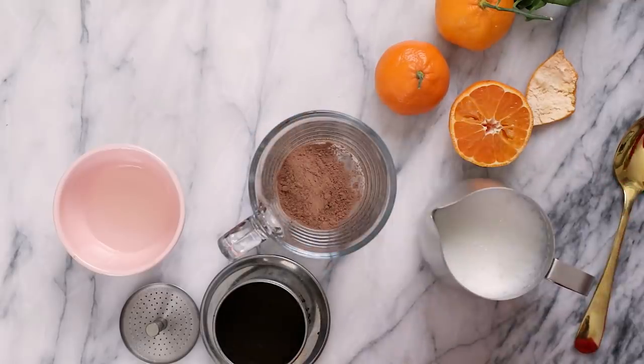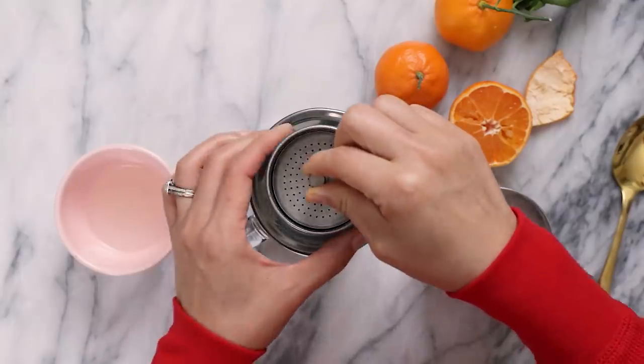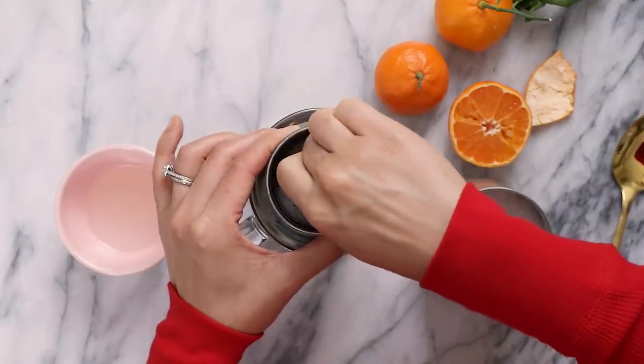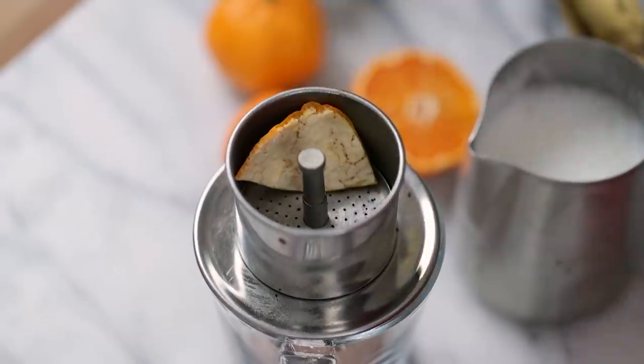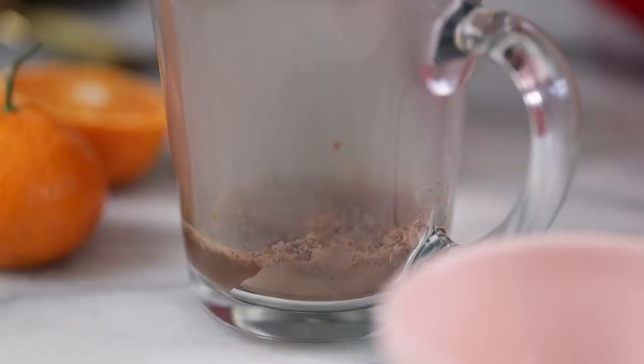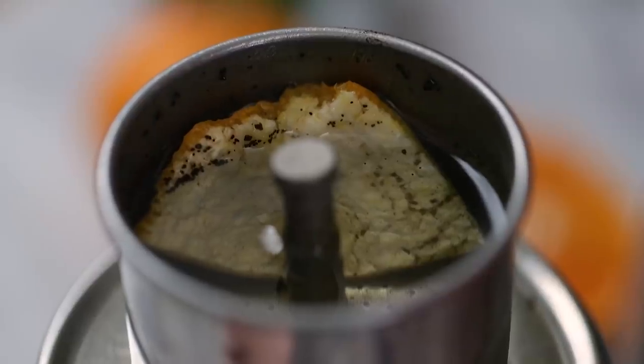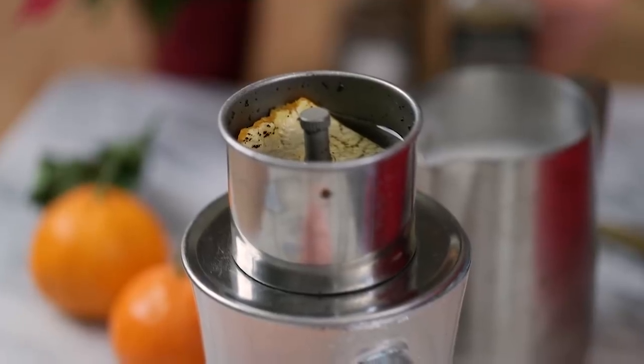I'll add it to my mug. And then with our Vietnamese coffee filter that I've already added the coffee grounds to, I'll tamp it down. And then I'll add my orange peel and pour boiling water right on top. So this method is extracting the natural orange oils, and it'll perfume our coffee with a very slight hint of orange.